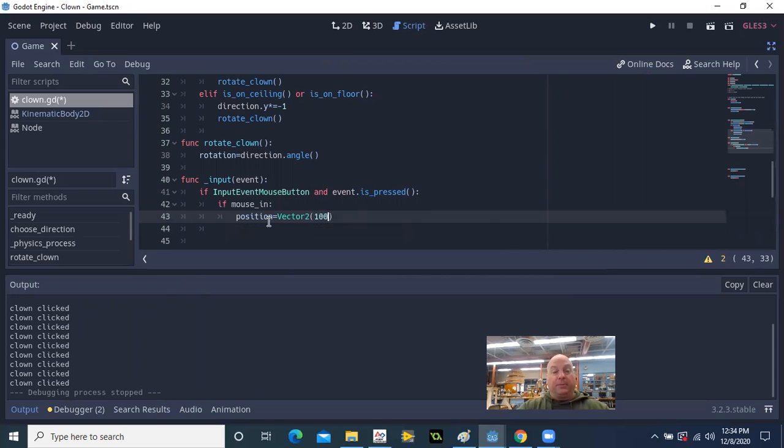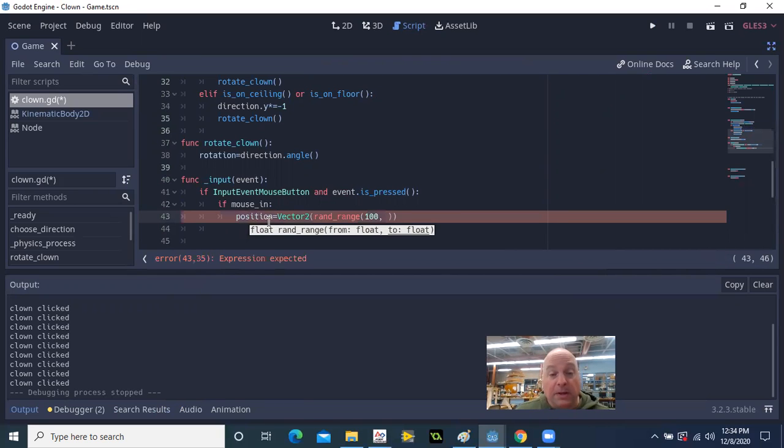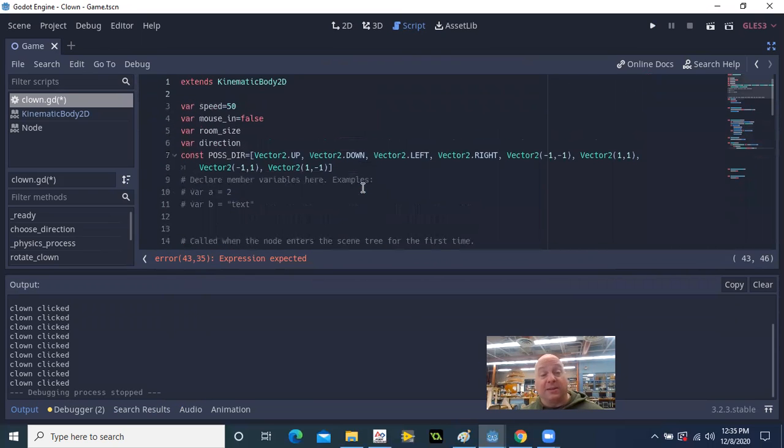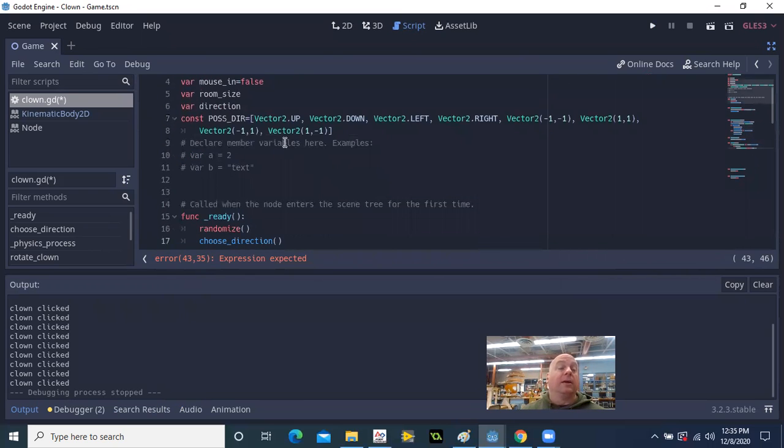So the minimum, I'm going to say rand range, the minimum 100. The maximum is going to be the room width, what we know from GameMaker as room width. But I haven't defined that yet, and there are very few built-in variables.